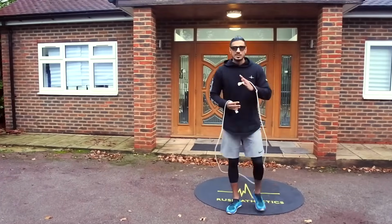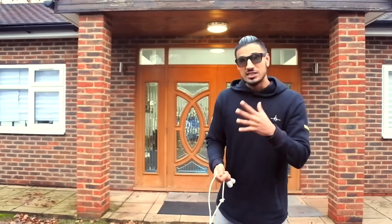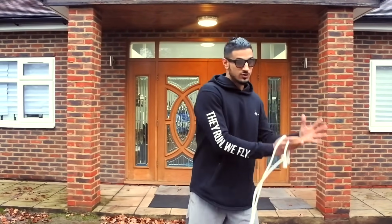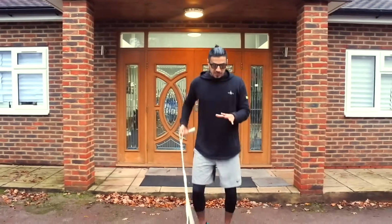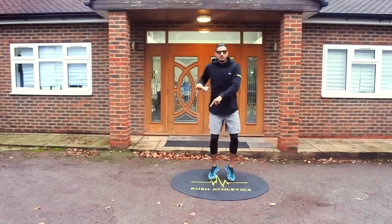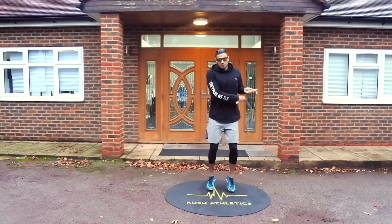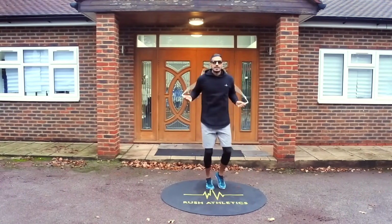When you're ready to open up the rope, this is where you need to be super slick, guys, with your footwork. It's the last point I'm gonna quickly mention today. The reason why Floyd does this so well and makes it look epic is because he's got his feet bouncing as he's moving the rope from one side to the other before he starts his skipping. So for example, he's here, he's bouncing, he's got his footwork on timing. Every time this rope clips the ground, he's jumping. Every time he moves it to each side, he's jumping. And then when he's ready to open the rope, he's skipping.